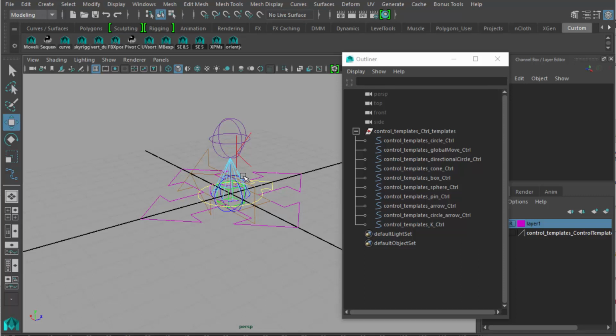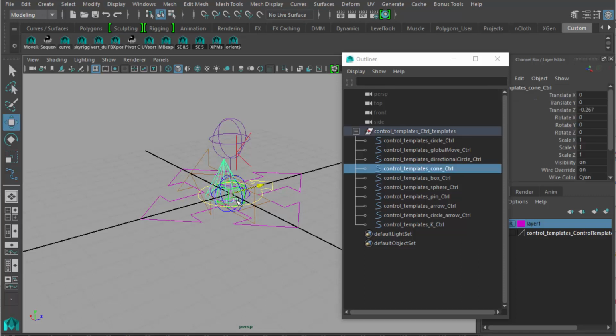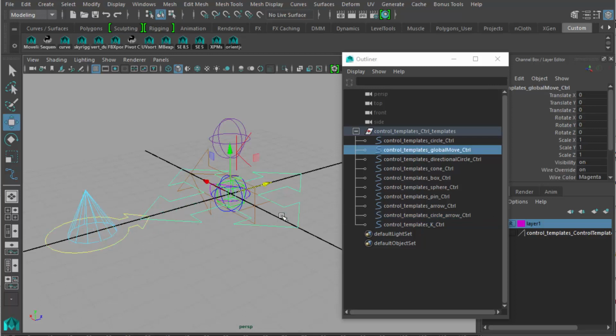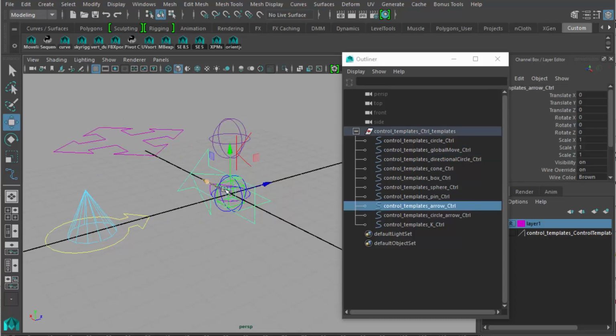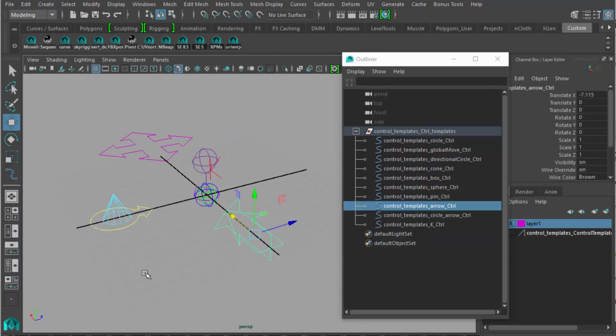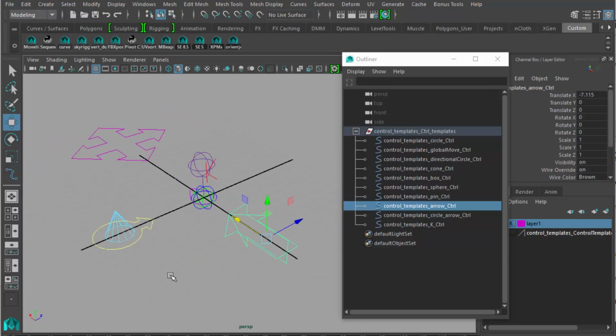I've colored all these things different colors, so you have cones that are all one curve. You have this sort of God controller with an arrow. You have other arrows. So these are pre-done templates that you can simply utilize whenever you need to, even a 3D arrow. And you can copy these over and over and distribute them throughout your rig as needed.